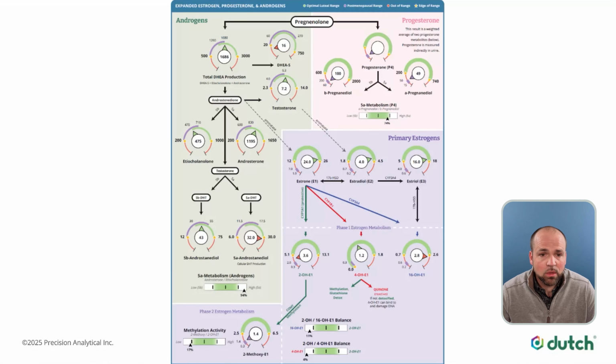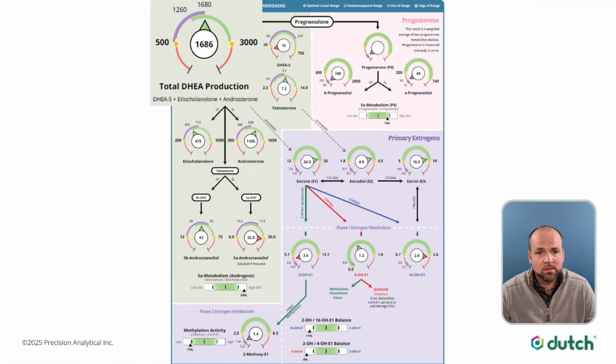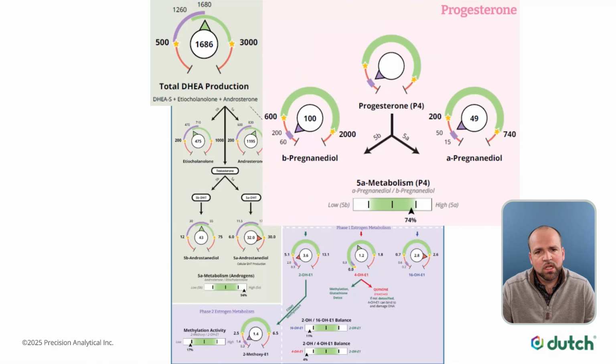On this page, which has the metabolic breakdown for the sex hormones, we have a few new elements. The total DHEA production is the adding up of 3 primary metabolites. This used to be only featured on the front page, so you'd have to flip back and forth between this sum and its individual component parts that make it up: DHEAS, etiocholanolone, and androsterone. Now we've listed it conveniently here on this page. We've also added a 5-alpha slider for progesterone. This is particularly important when people are on oral progesterone and you want to know how much of those alpha metabolites like allopregnanolone they're making, and you can see that here.